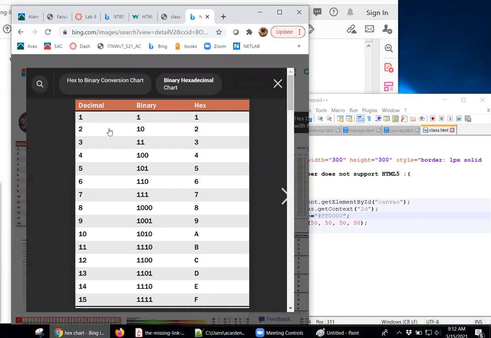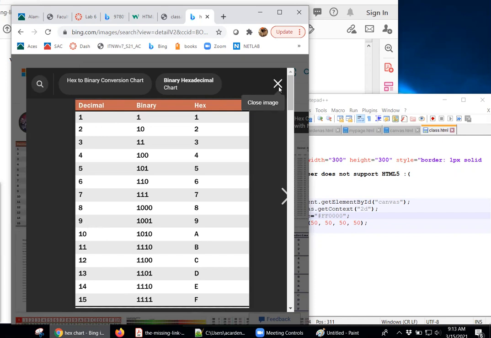And so remember that binary is the ones and zeros that the computer understands. Decimal is the number system that we understand as humans. You know, we count 0, 1, 2, 3, 4, all the way up to a million, a zillion, whatever, billions. But anyway, basically the numbers that we look at are 0 through 9.